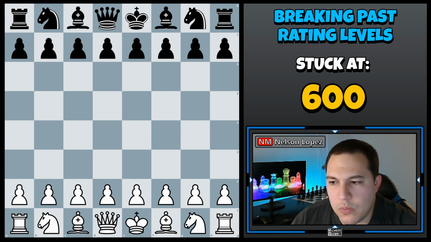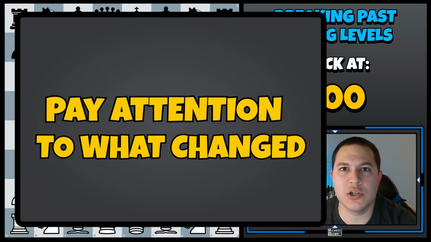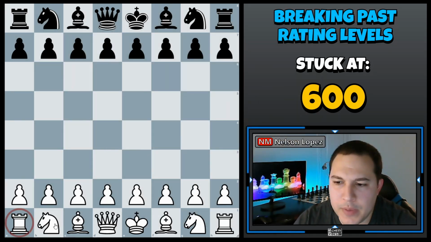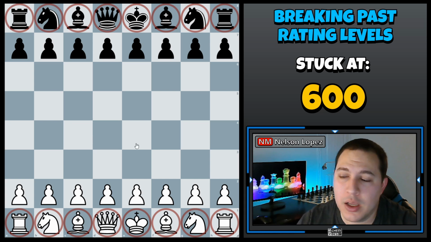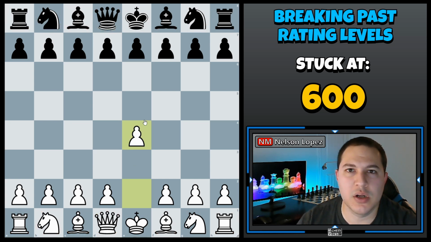So here's the tip. When you're playing your chess game, I want you to pay attention to what changed. Now, what do I mean by this? So at the start of a chess game, all of my pieces are totally safe. All of my opponent's pieces are totally safe. I can't take any of his. He can't take any of mine. Everybody's fine, right? But as we make moves, things change.